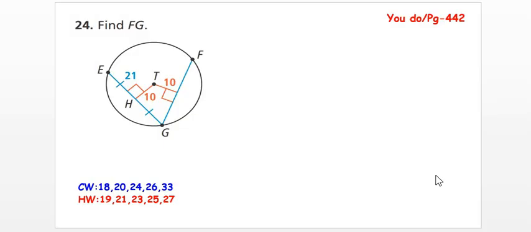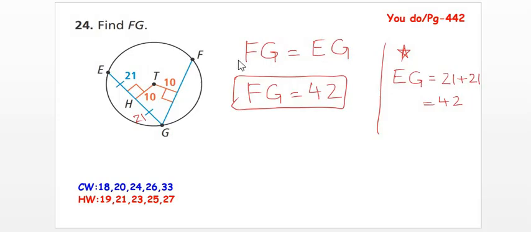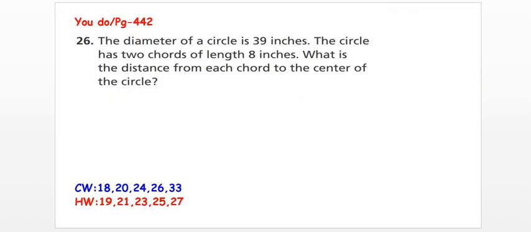It says how long is FG? Very simple question. Pause the video, get the value of FG, and then play the video to check your answer. So here is the answer. They wanted us to find FG. FG has the same length as EG. As I mentioned here, EG will be 21, and they have mentioned that this line segment is equal to this line segment. So if this one is 21, this part will also be 21. If you add them, it becomes 42. That's why FG will be 42. Clear?